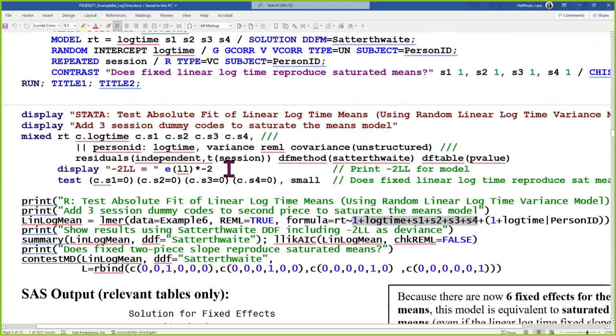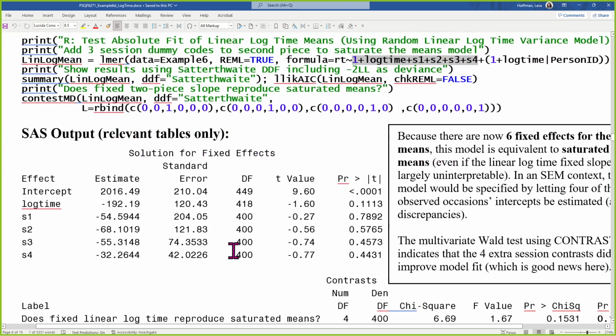Yeah, in R, the order of your fixed effects is the same in the R bin option, because there I can see, for example, you have 0, 0, 1. I'm assuming that the first set is for the intercept, the second should be session 1, but there you have the 1. So the first 2, its intercept is the 1, the slope of log time. Okay. So that's why these are zeroed out in every place, because I'm not interested in those. I'm interested in the ones past it. In general, every time that I realized that R rearranged the order in which I wrote these, I've gone back into the code and made it consistent.